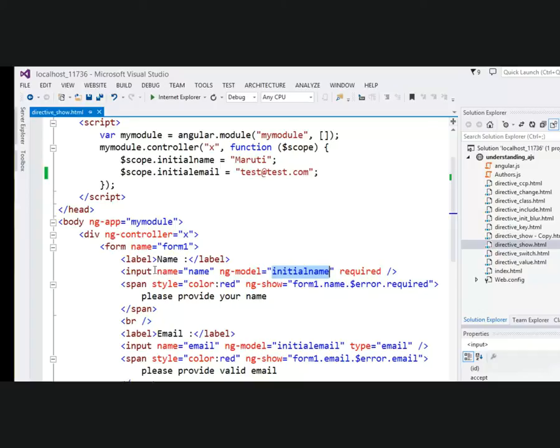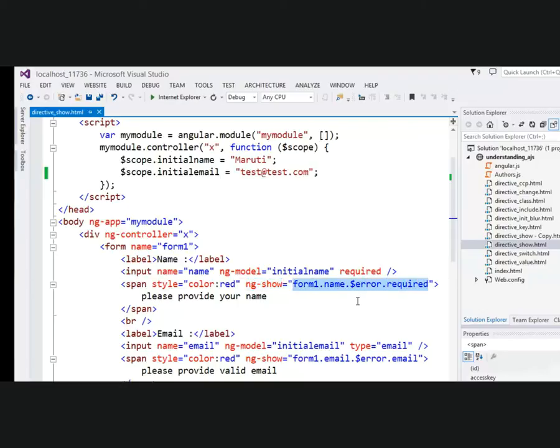In this first input tag, which is a text box, I'm applying HTML5 validation of a required field, and that's why this property is there. Now my goal is to apply my Angular validations with this required. For that, I'm going to use ng-show. This ng-show directive allows me to show a particular part of the HTML tag at runtime, depending upon the constraint which we are going to pass in this.